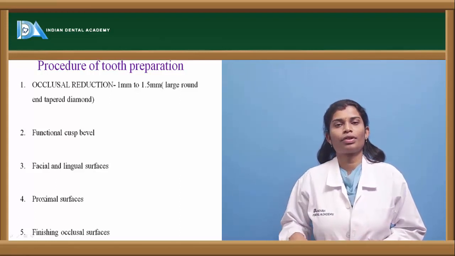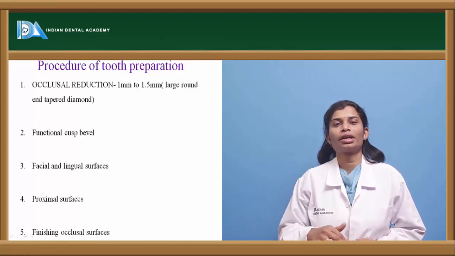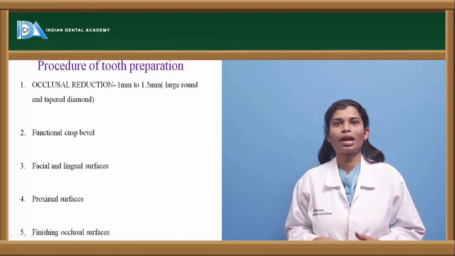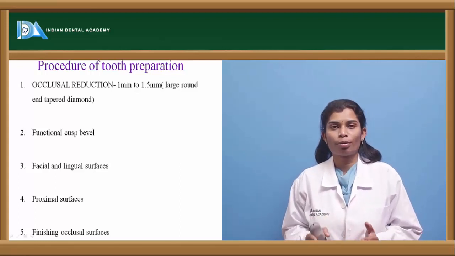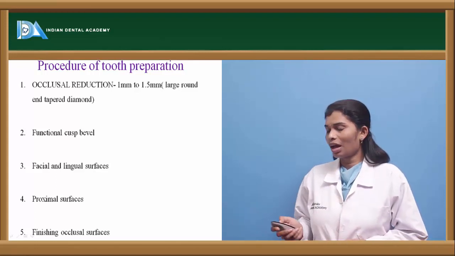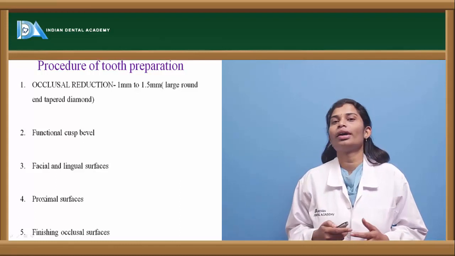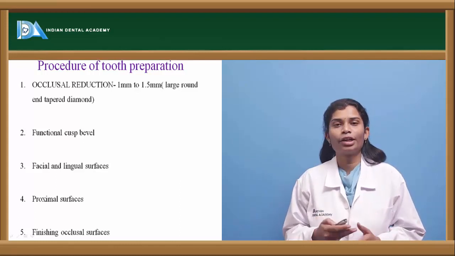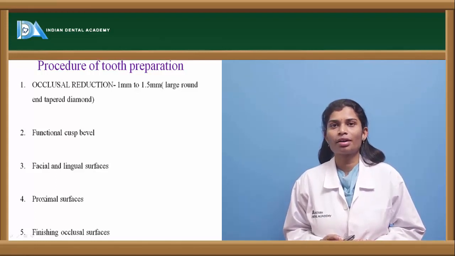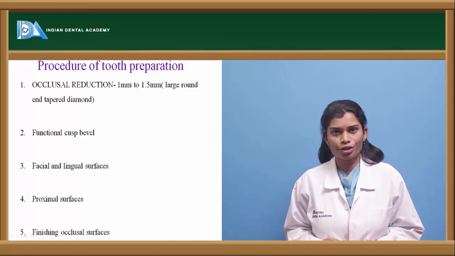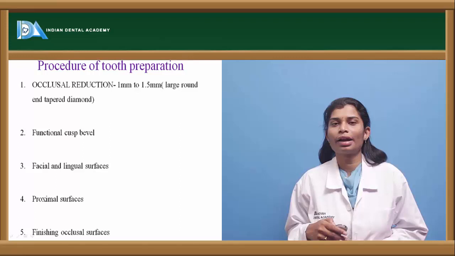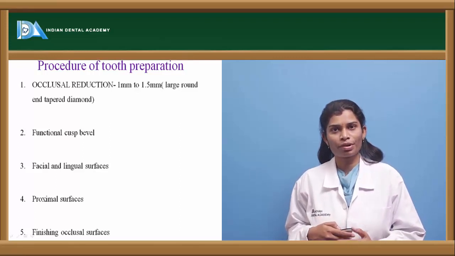Final finishing of the margin should be done using a torpedo diamond, where you will have a rounded margin on the internal surface, which will help you get a good amount of metal and also proper burnishing of the metal in the casting. After you are done with the axial reduction, you have to go ahead with the retentive groove placement. Depending on the requirement of additional retentive features, you have to place a retentive groove with the help of a straight fissure burr, either on the buccal or palatal surface. You have to go up to the full depth of the burr, and it should be up to 0.5 mm away from the finish line.